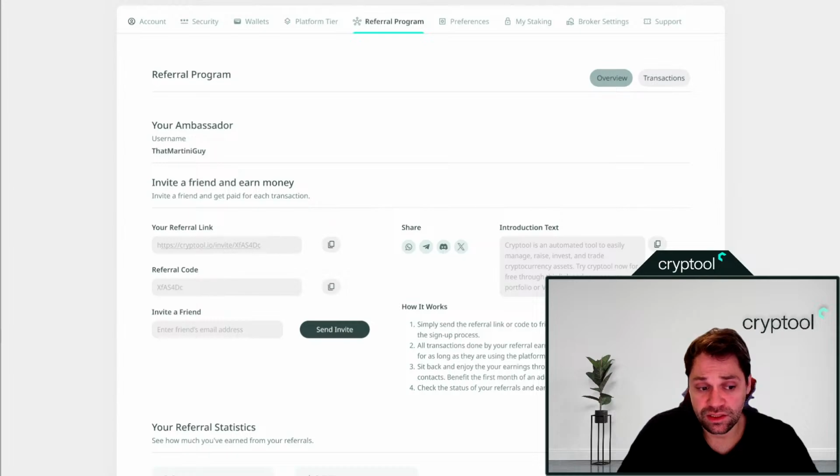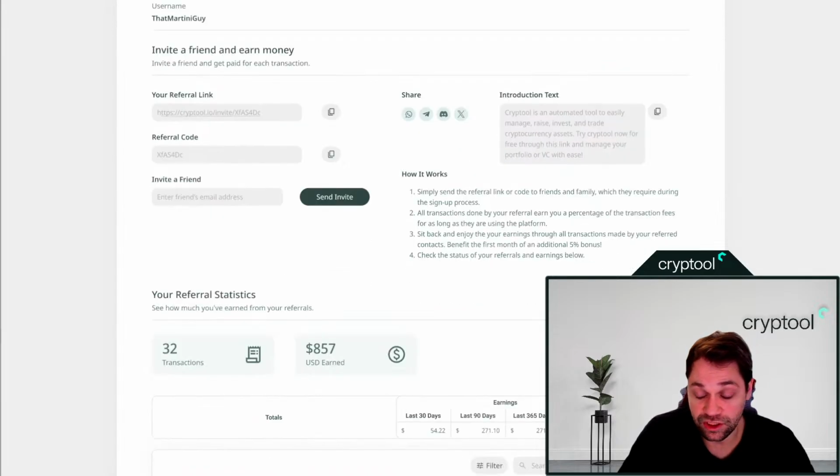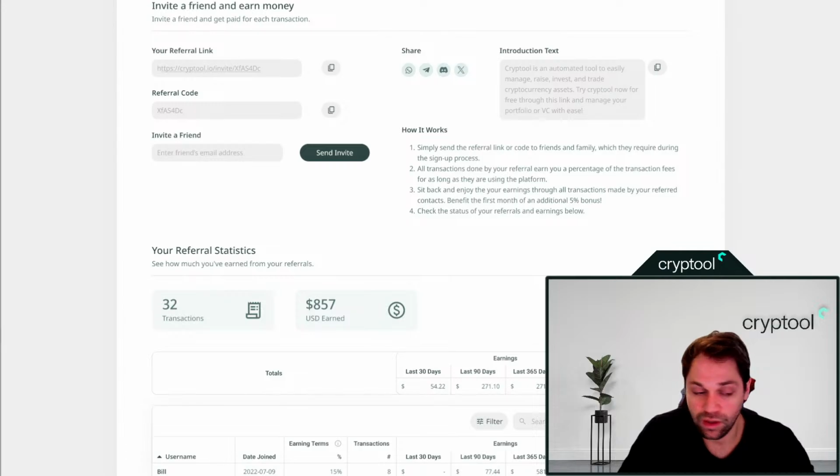We have a referral program. Now, everybody who's using the platform will be an ambassador. The only thing you have to do is share the link or the code for people to sign up to the platform. What this will do is give you 10% of all the fees generated by the referrals. You will earn this percentage. So that's very profitable, especially if you have a larger community or if you have a lot of friends. This can be very profitable in the long run.